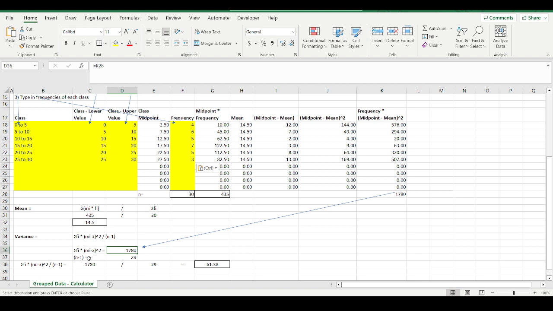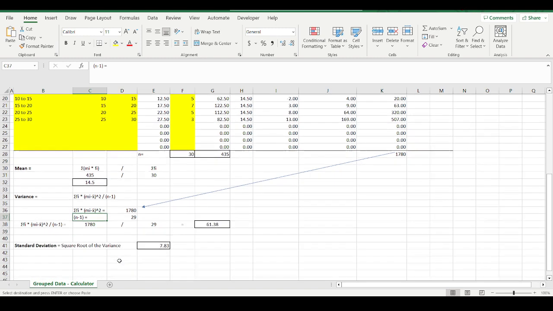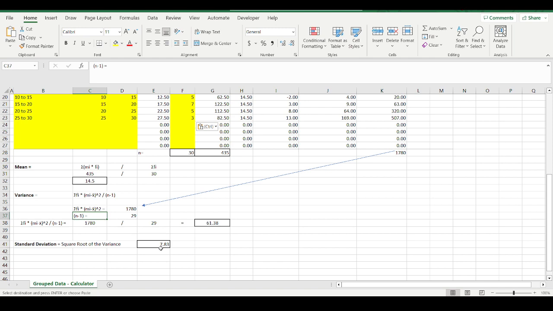If you had a frequency distribution or a histogram that related to a population, then you would divide it by n. And there's your variance, and there's your standard deviation.